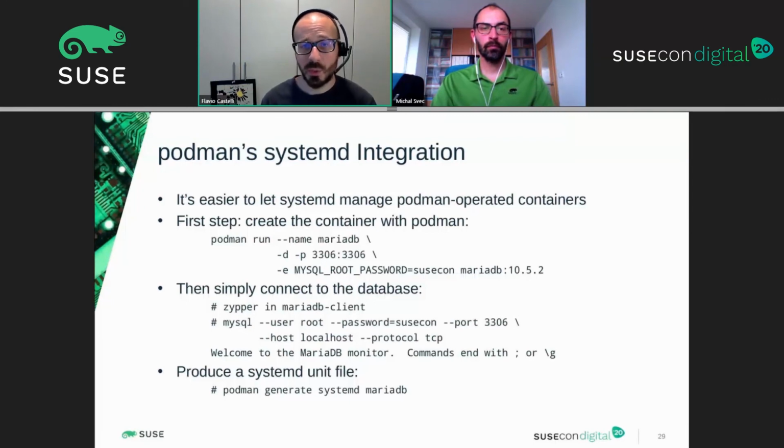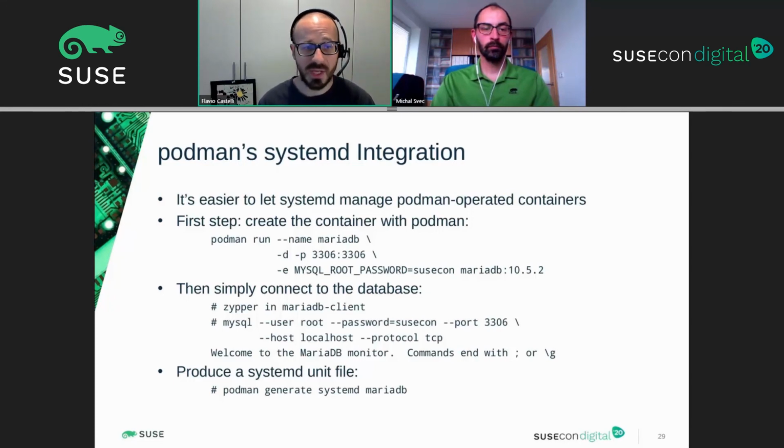So how to do that? Well, first of all, we will create a container. In this case, we are going to create a MariaDB container. As you can see, the syntax is like the one of Docker run. So we are starting a MariaDB container. We are opening a port, not on localhost, but on the machine running Podman. And then we can connect to this containerized instance of MariaDB by using the MySQL command. So this is pretty standard.